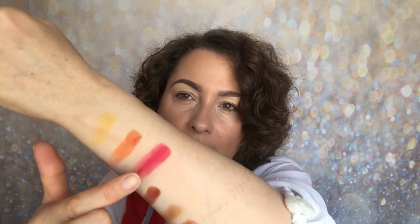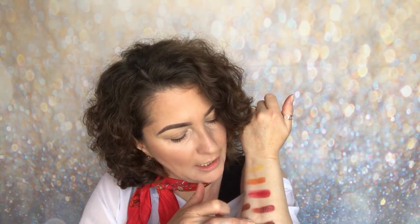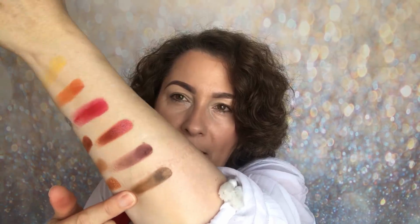So that's 21. I've double layered it because I couldn't tell if it had shimmer in it or not, but it has. It's got like a silver glitter. Then we move on to another shade that I know I'm going to like, which is Romance. Oh, that's beautiful. Romance. Then we have Enchanted, which looks like an aubergine shade. Another matte, but yeah, it's like an aubergine shade. Enchanted. And then we have Lakes, which is a beautiful green, but it's like a khaki green, so that's matte as well.